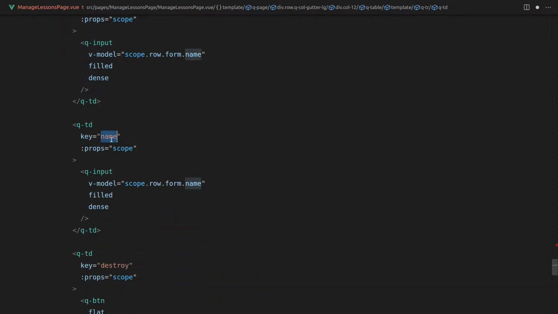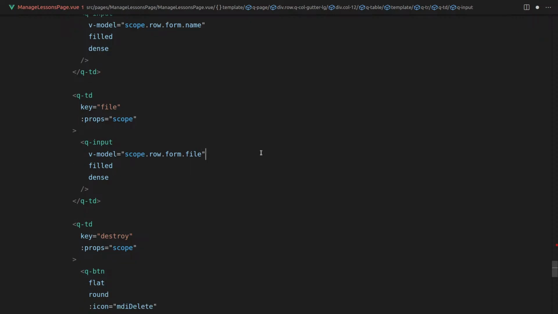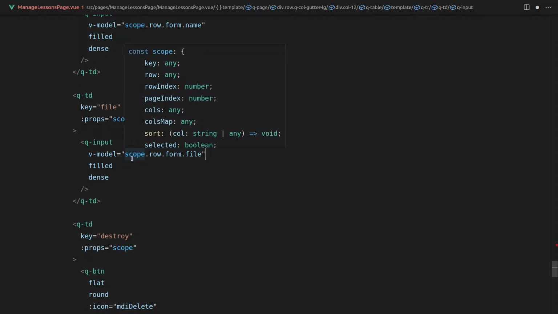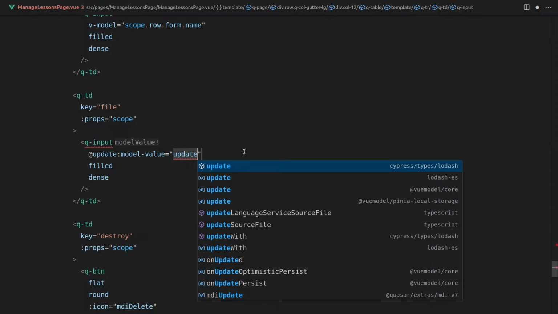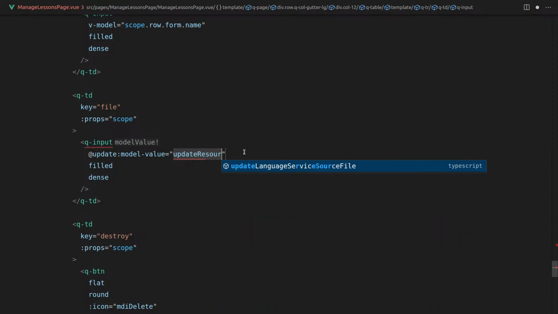Now this is the part that might require a little bit of thinking. So when this updates, we then need to attach that file to the resource. So what we should do here instead is maybe say at update model value. I'll just do this at least for now. And then we'll have a function here that's called update resource file. This autocomplete's driving me nuts. And that will send through the file. What is it? Does it say blob here?